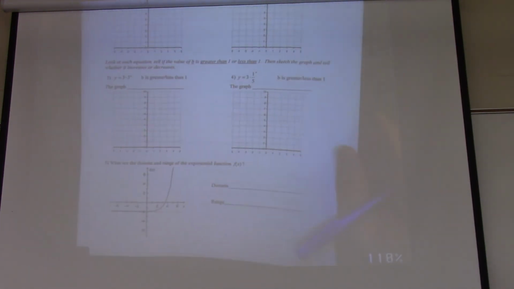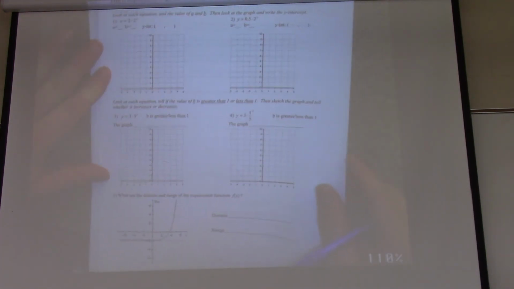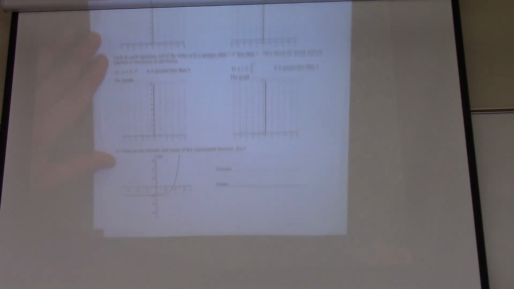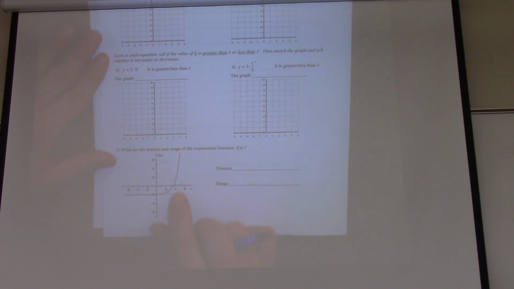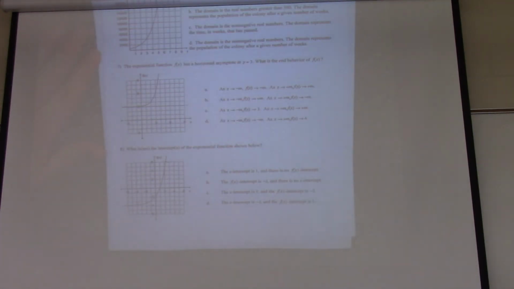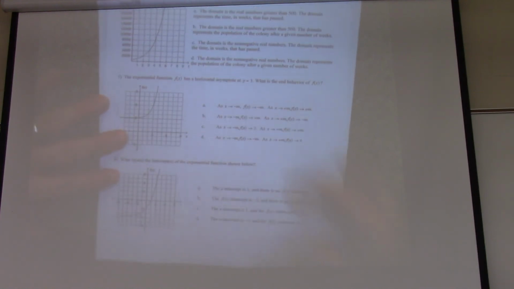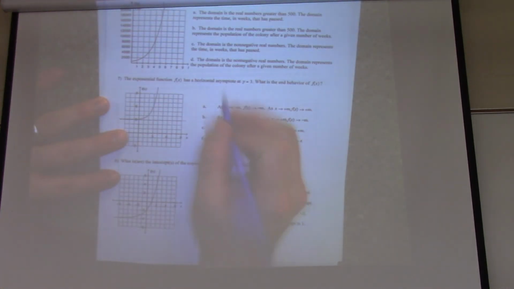Okay, so you've got all of this that you can do easily, especially 1 through 4. You found that probably went pretty fast. Domain and range for number 5. We have an example in our notes that looks just like this. Do the same thing. Okay? You're going to get to these story problems. Don't let this freak you out. Domain is just the x value, right? So look at number 6.